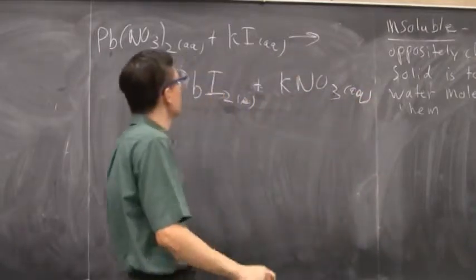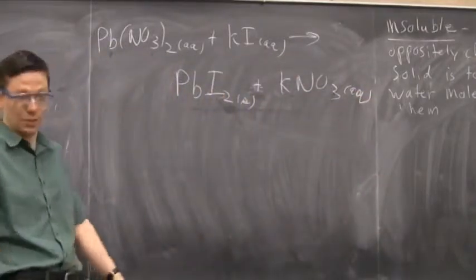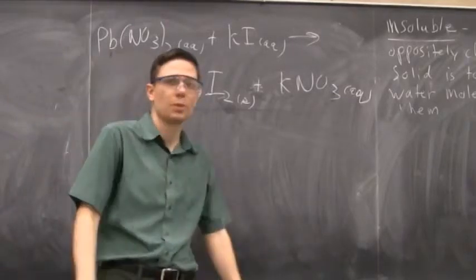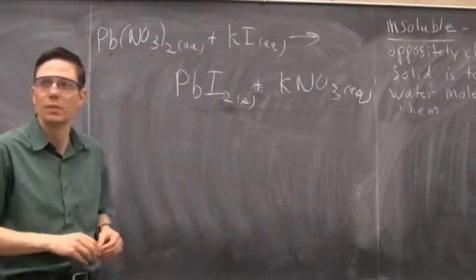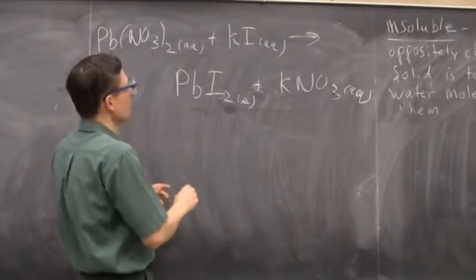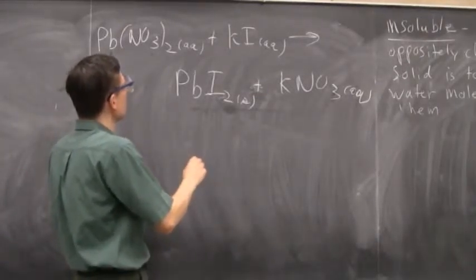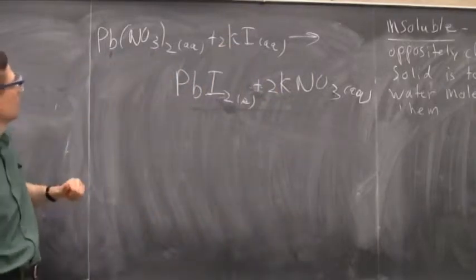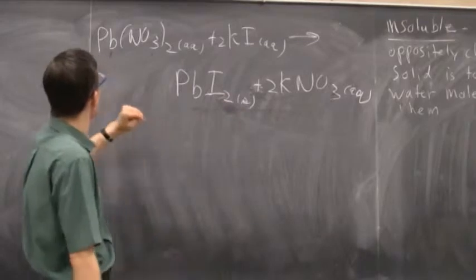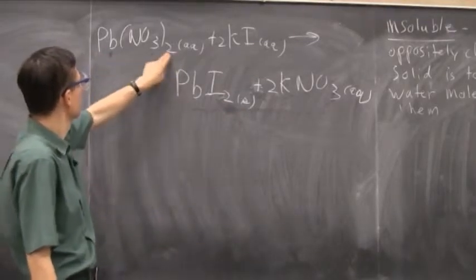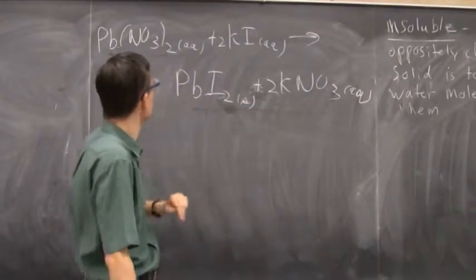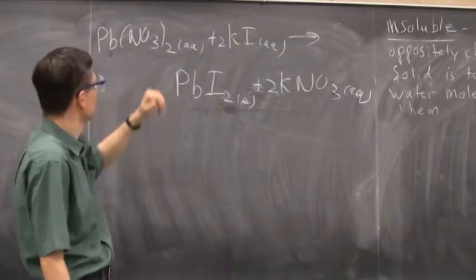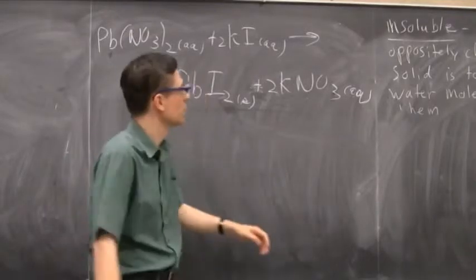All right, so now we have to balance this. Or we check. Well, of course it's not. So what should we put where? A 2 in front of each of the potassiums. Okay. Got 2 there and 2 there. All right, so we have 2 potassiums. Lead, there's 1 here and 1 there. 2 nitrogens, 2 nitrogens. 2 I's, 2 I's. 6 oxygens and 6, and we're all happy and content with that.